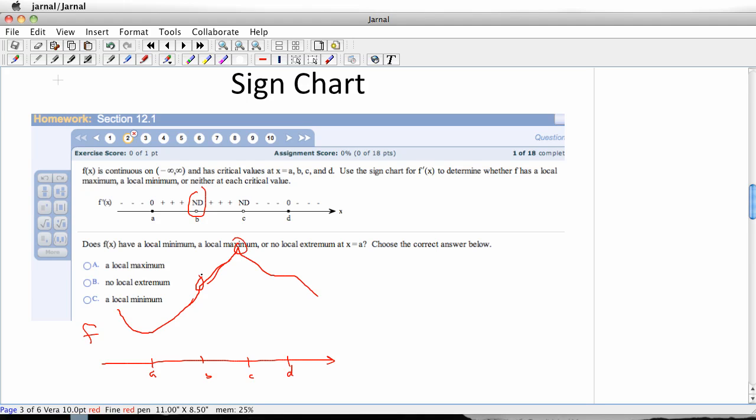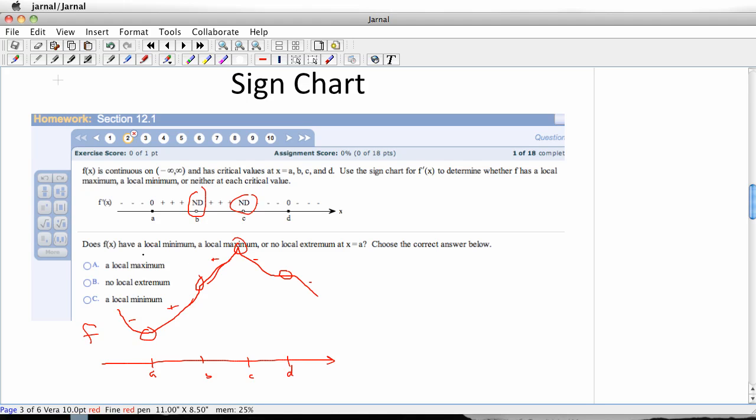So I have these sharp corners where I have undefined slope. I have horizontal behavior where I have a 0 slope. And then in between, I have negative slopes again, negative slopes, and negative slopes as described in the sign chart. So if I can picture that is what the graph of f looks like, then any questions that I'm asked about the shape of f, I can answer pretty easily.